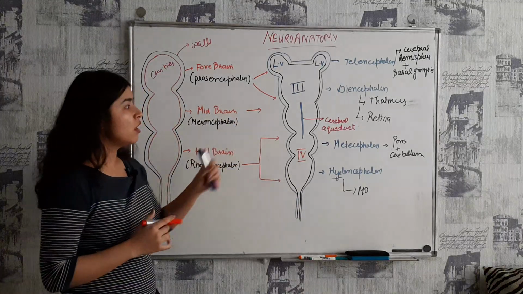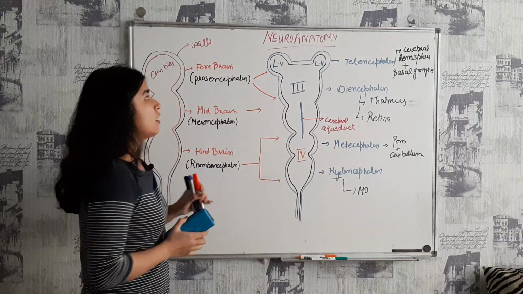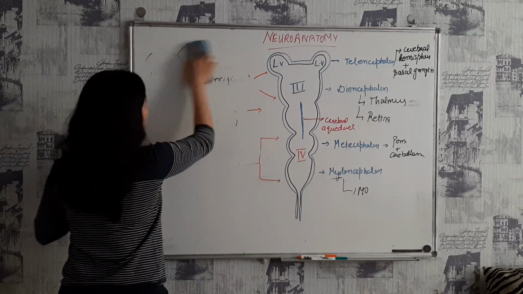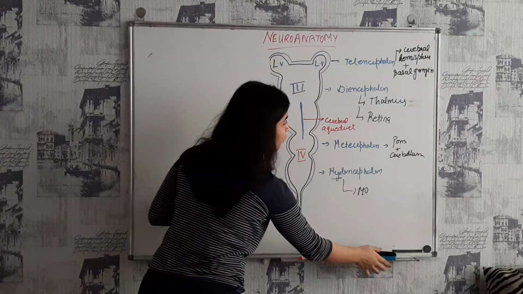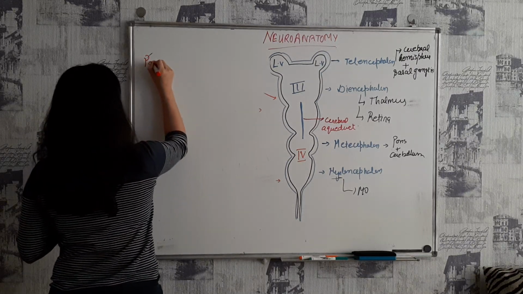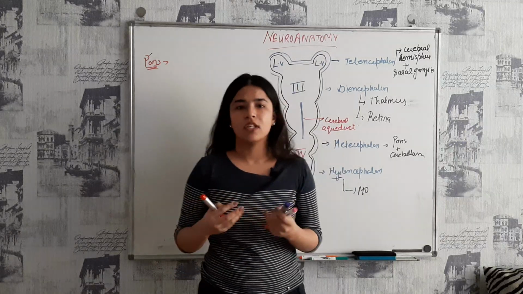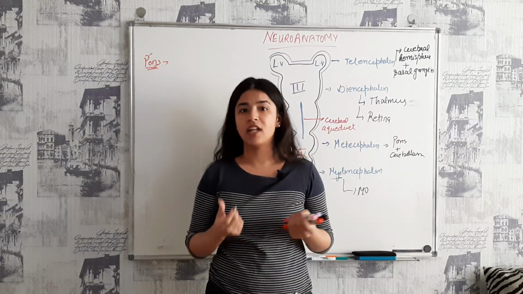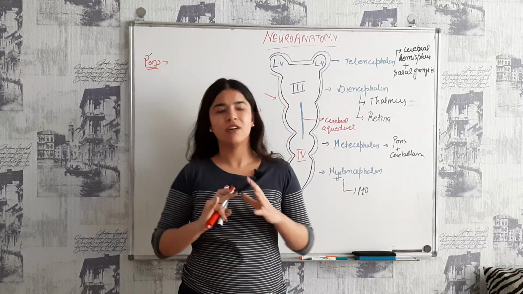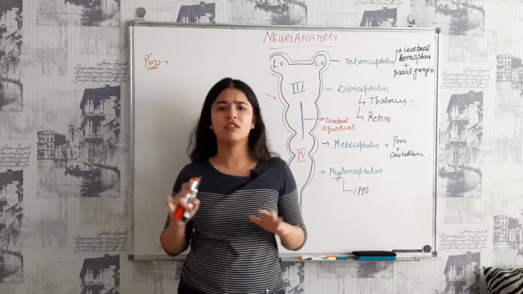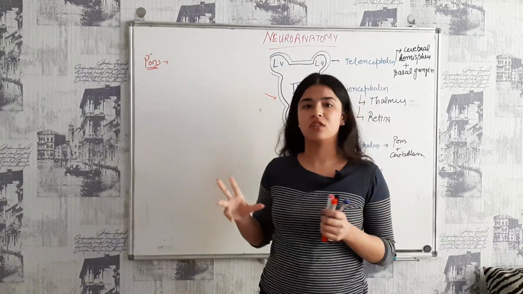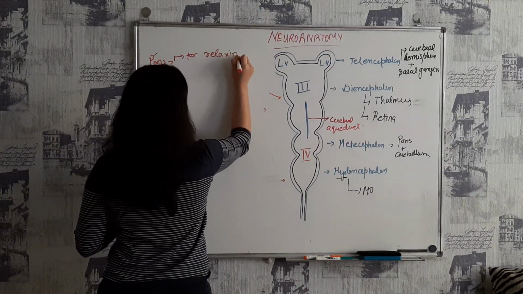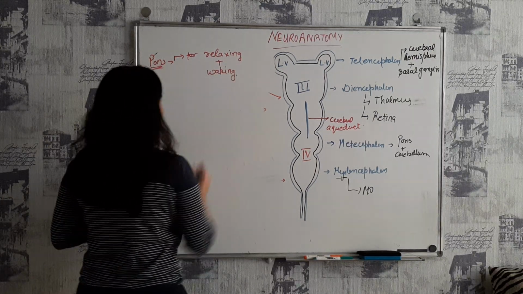So guys, this is all about the neuroanatomy of the brain, the different parts. Now we will focus on the function of the brainstem structures, like the pons. What is the function of the pons? Generally, the pons is responsible for waking and relaxation. How can you remember this? Just remember a simple mnemonic: pons, with the day. When you see the pons, you will feel very relaxed, a very soothing feeling. So the pons is responsible for relaxing plus waking.